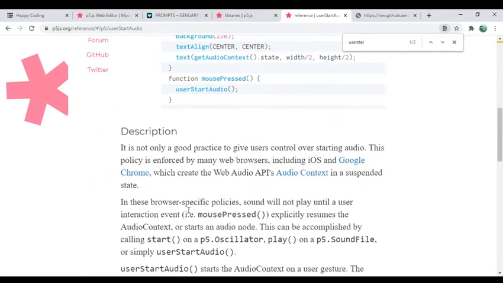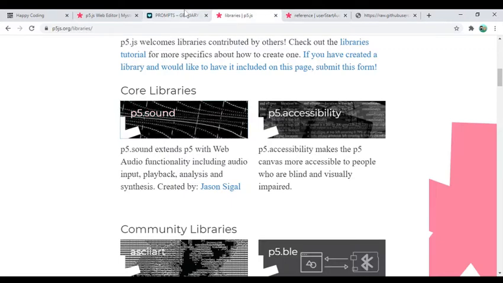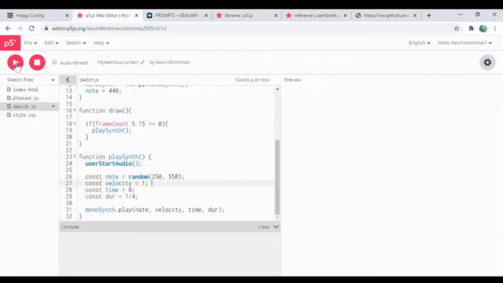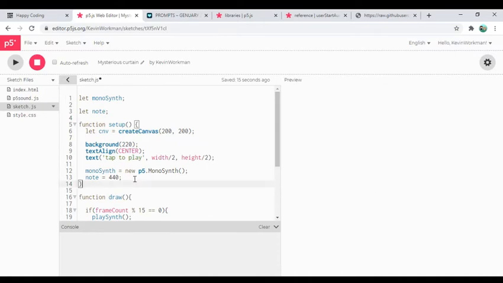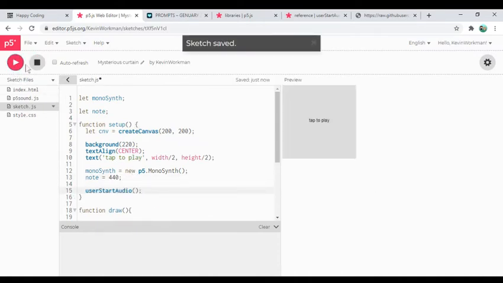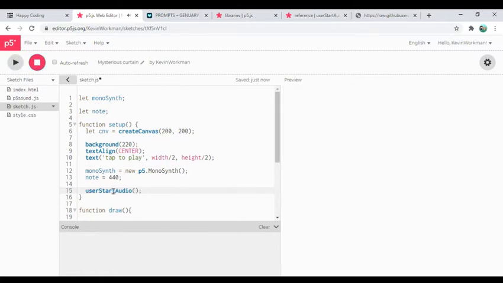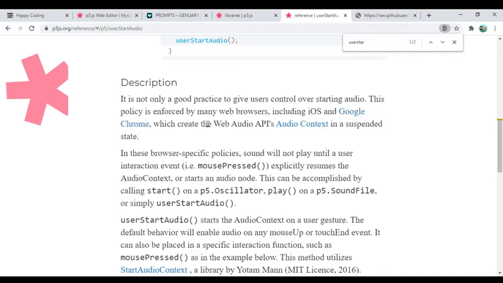Huh. I think maybe I can move that to setup. Let's see, what does it do right now? I haven't changed anything, right? Yeah, cool. All right, so let me try to move this up to setup. I don't know if you need to call it every single time, but we'll find out. No, okay, cool. So this apparently tells the computer that you're about to start some audio, which, okay.